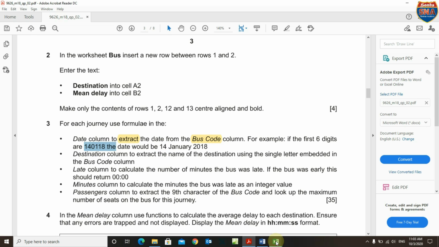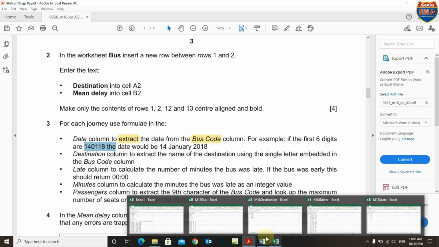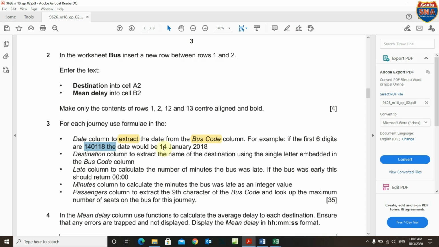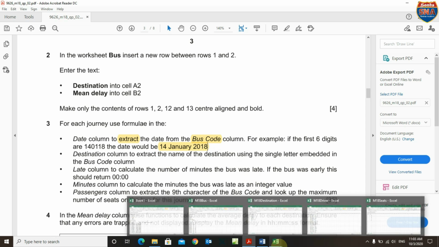All our formulas will be based on the passcode. So the date will be 14 January 2018.